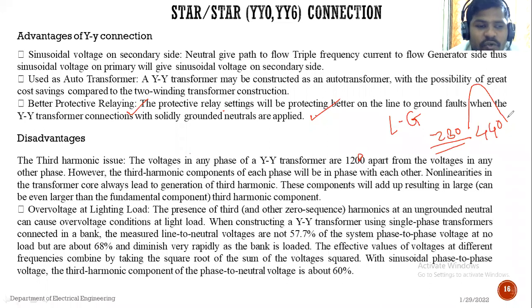So lightning is nothing but one type of stroke. So if such a stroke occurs or over voltage occurs, at that situation the third harmonic content will increase, and if the third harmonic content increases, at light load condition also, कमी लोड कंडिशनला ओव्हर व्होल्टेज ऑकर होईल. कमी लोडला मॅक्झिमम व्होल्टेज दिलं, सो द इक्विपमेंट विच आर कनेक्टेड ऑन दॅट लाईन मे गेट डॅमेज. इक्विपमेंट डॅमेज होऊ शकतात.